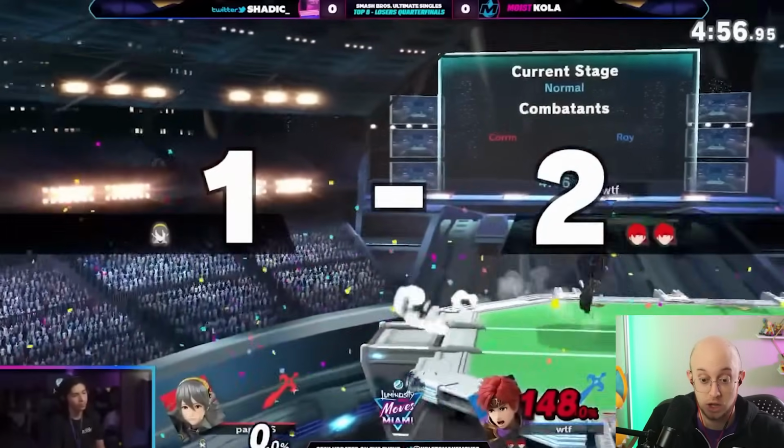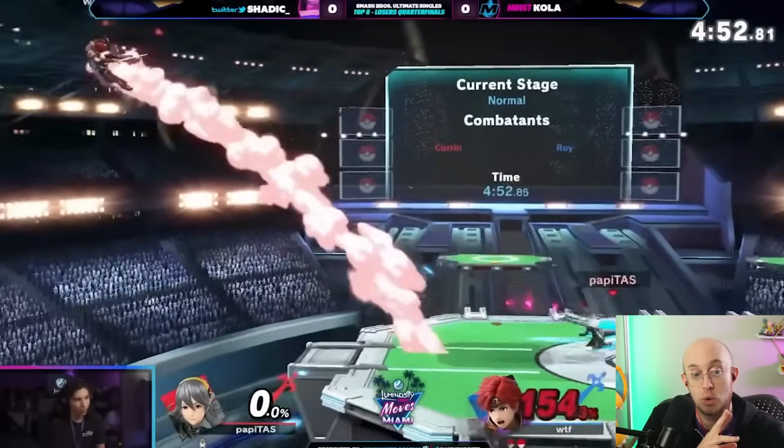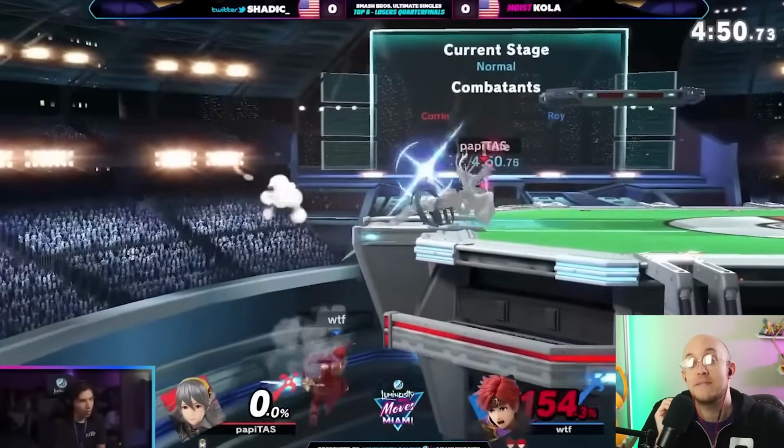Cola is crazy though. What was that edge guard? I love seeing characters that quote unquote should be edge guarding. Edge guarding is one of my favorite things.